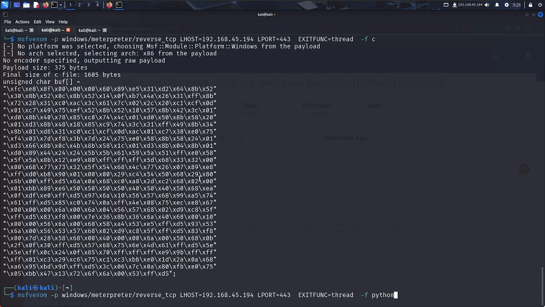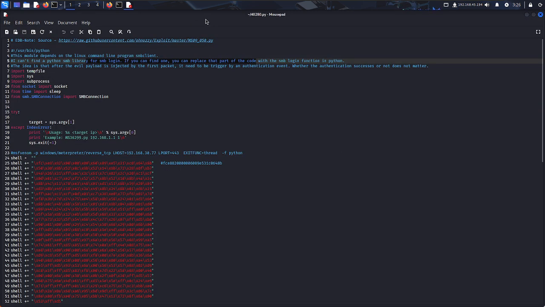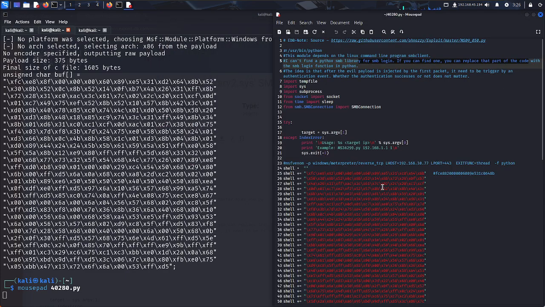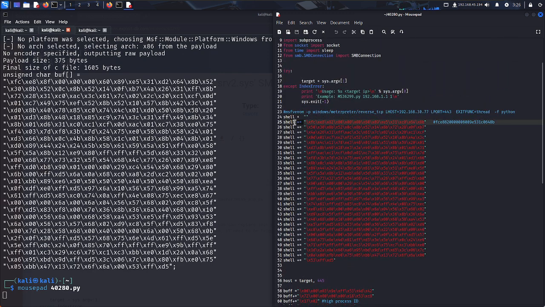Okay, so let me just use mousepad to open this file, and let me just change everything inside. I think I just want to do this manually.